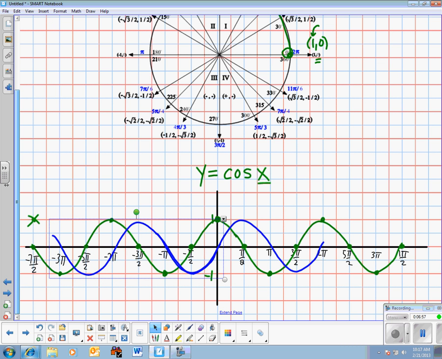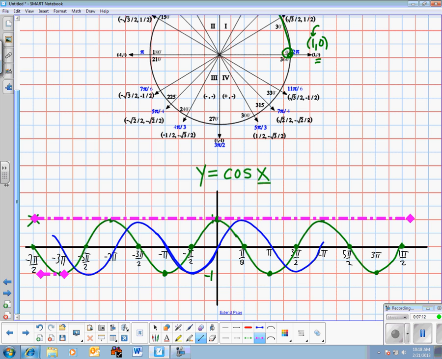So there's a sine wave set on top of a cosine wave, and it's just the same wave existing between -1 and 1, and it just happens to be starting at 0 instead of starting up at 1 the way cosine does. Both of them still live only in this little world between -1 and 1. So there are your basics.